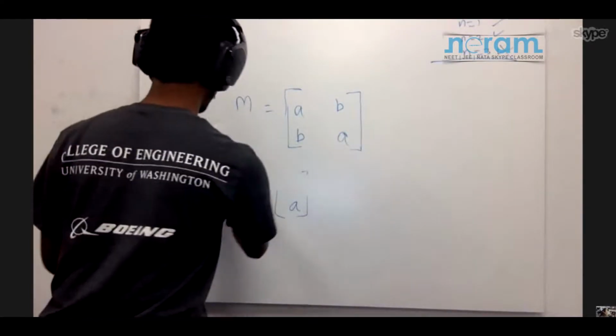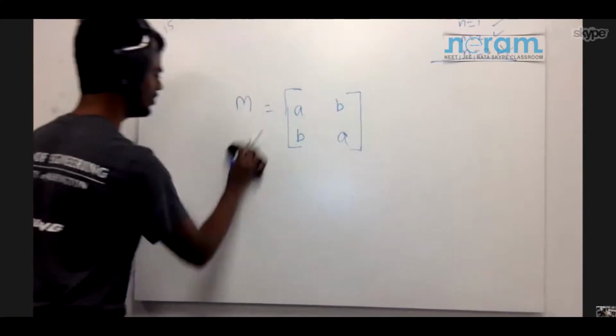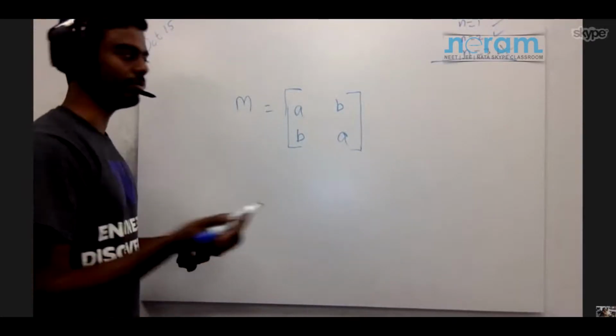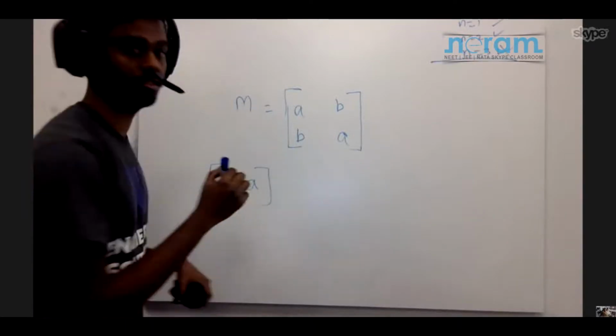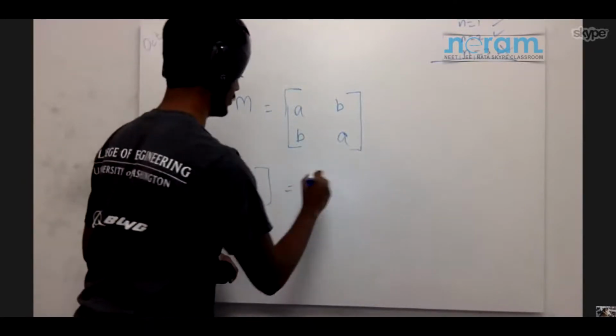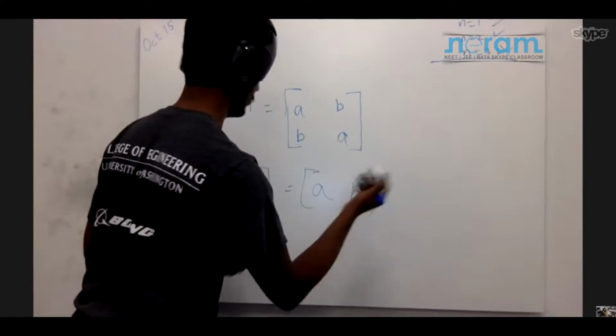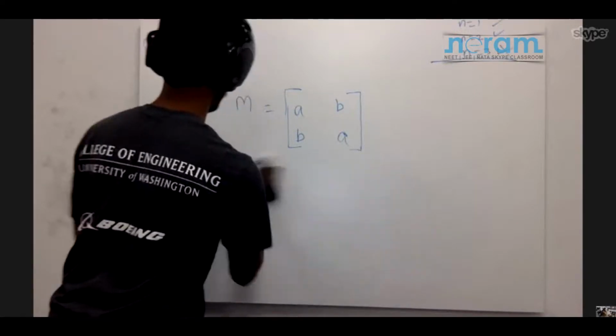அதனால A is not the option. And what about B? B ல வந்து second row of M, B and A is the transpose of the first column. A and B, same thing. This is not happening, so this is wrong.